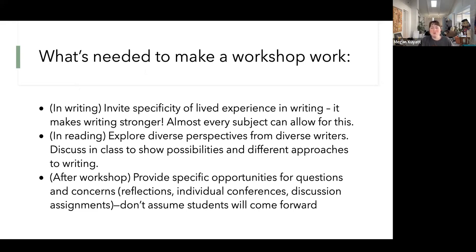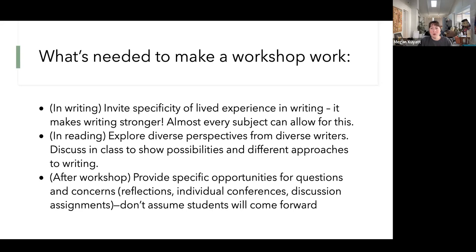And that's going to be our strongest writing. That's going to make our arguments shine. That's going to make our writing pull readers in. And so I would argue probably for most subjects, there is some sort of space where we can integrate our lived experience. And that's valuable. And I think giving students that invitation can really help some students who may be reluctant to open up.